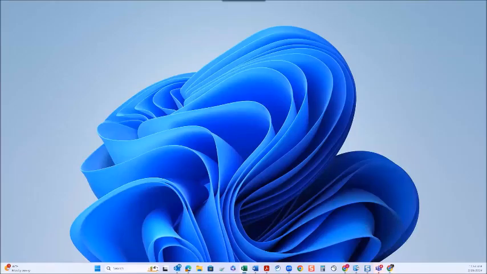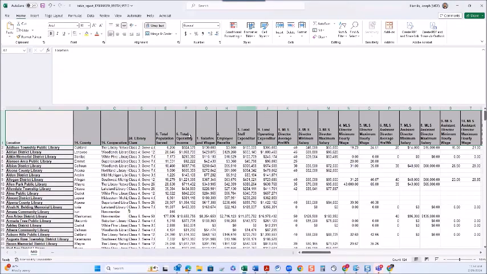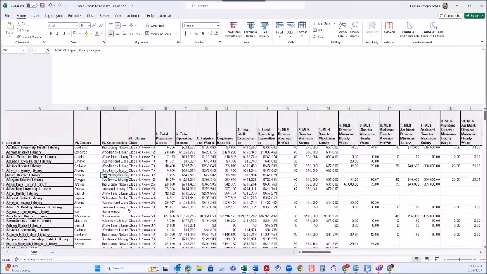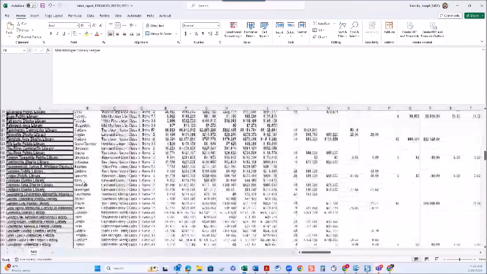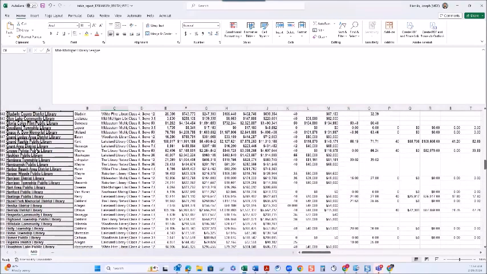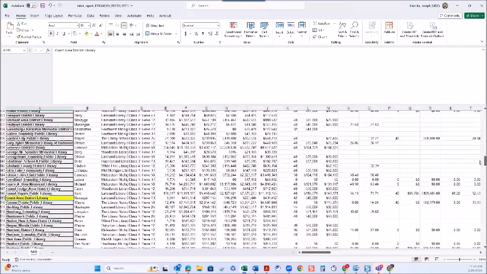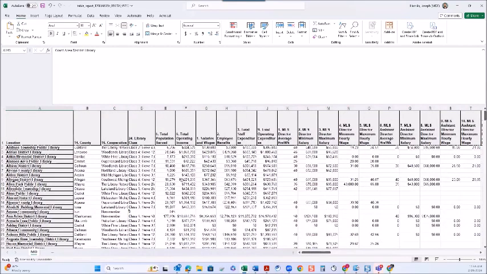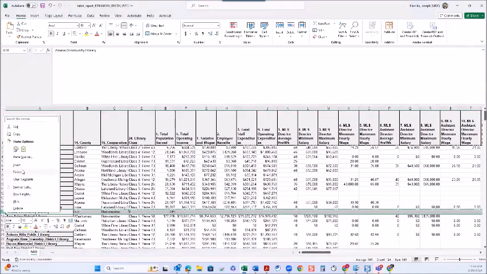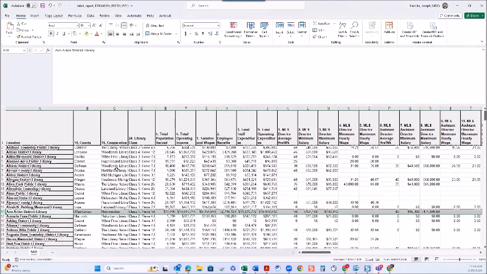Let me go back to my report here. There we go. Okay. So I'm going to pick, let's do Grant area. Why not? So I'm going to pick Grant area. This is going to be the salary report for them. So the first thing I'm going to do here, this is just for me to get an idea of the income level that I'm working with. And also you see Amasa didn't participate, but they're still in there because they are an open library. I'm just going to get them out of there because they're not giving me any information. So it's not useful to have them.